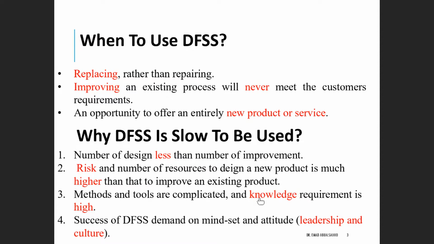Success of design for Six Sigma demands a mindset, an attitude, leadership, and culture. Well, I believe this is also true in both, but in design for Six Sigma it is much higher because you are going to establish a whole new product that will require new resources and new materials, and it will include many requirements. And if the leadership doesn't have this mindset, that will not help in implementing the project successfully.